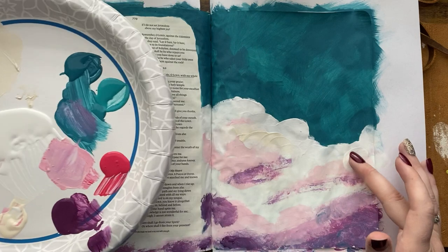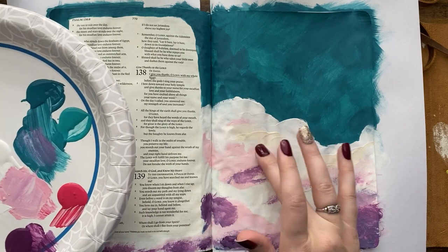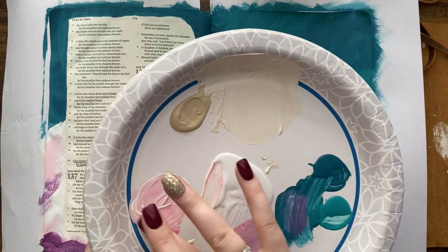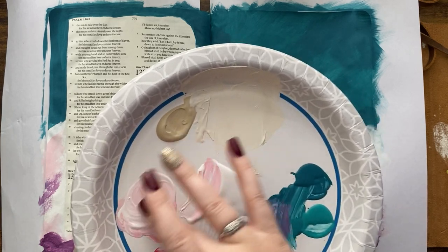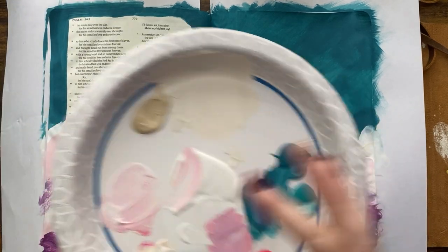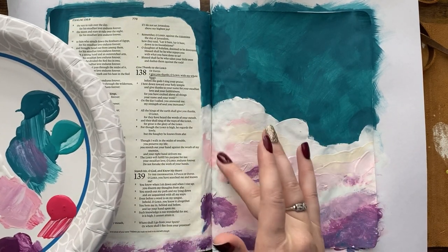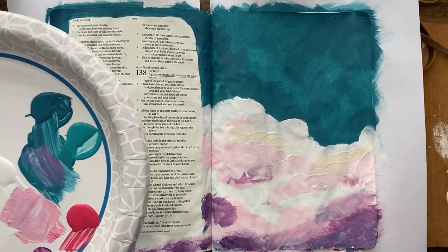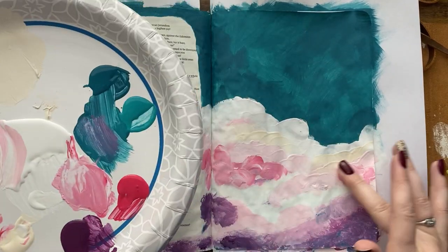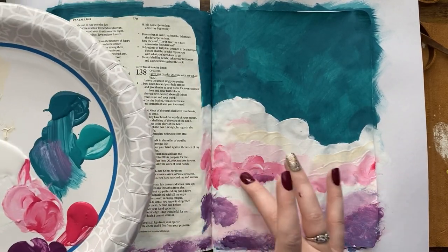The reason I'm doing the different shades of white and pink is because you need the variation in colors, or at least shades, to give you the definition of the clouds and also give you the idea of light reflecting on certain spots. So now I'm going back over the pink again. Originally when I was using my paintbrush, I was really just trying to mark out where my clouds were going to go. Now I'm actually going in with the paint to create the clouds, using little circular motions with my finger. I'm adding a darker pink — mixing more pink and less white to get that middle tone.